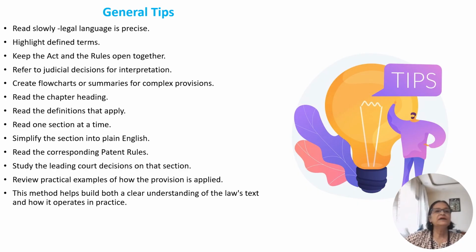General tips: read slowly again and again. Multiple revisions are very important. In one shot, if you feel that you will read this Patent Act 3 times and you will get hold on it, you are mistaken. You have to read it again and again, and you will be surprised that every time you will understand Patent Act differently. Read slowly, because legal language is very precise.